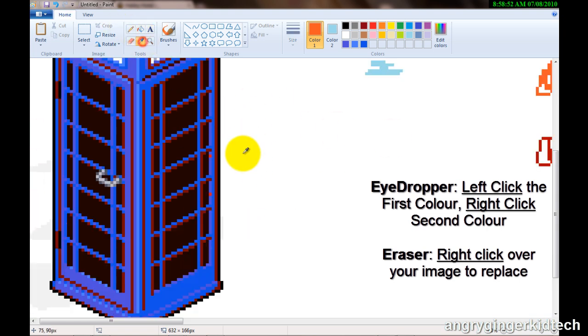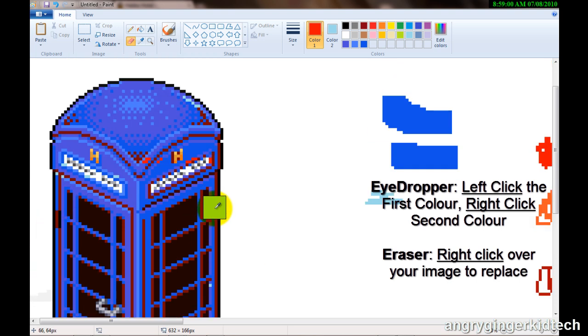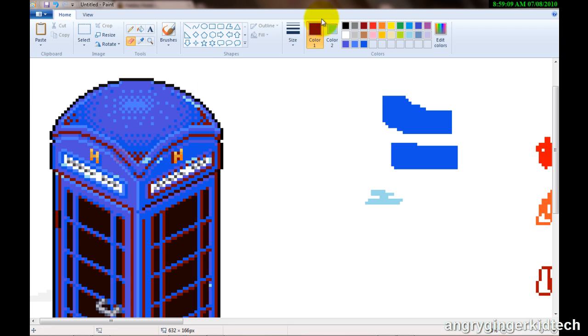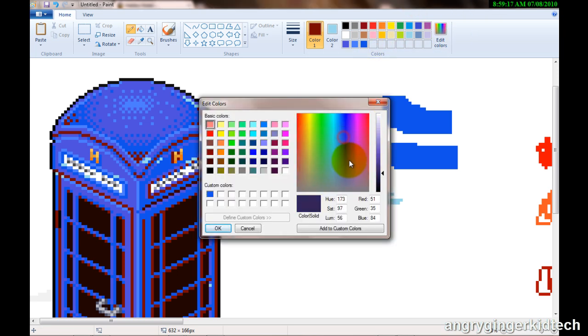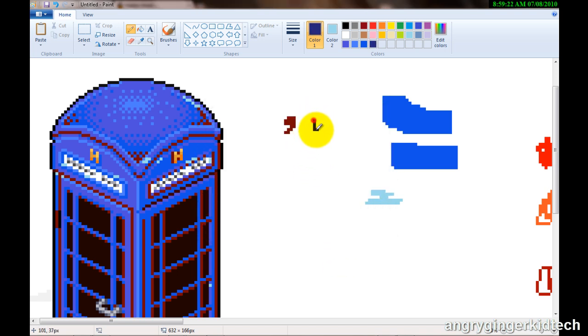Okay. We can do the same with this one. Left click, right click, and now these ridges, okay, so we need to take a sample of that. I don't even know what I'm on about, ridging. Example of that, and then we need to find a really dark and quite dirty blue, almost purplish, like that. Okay, left click, right click, and there we go.